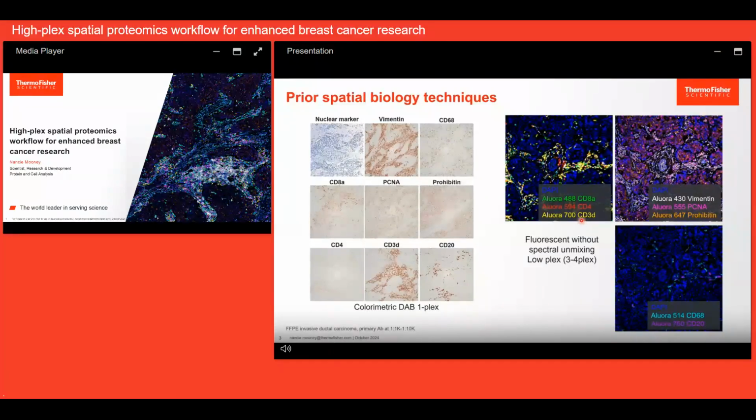So you could stain for 3 different CD markers that are expressed for T cells, for example, CD3, CD4, and CD8, to start looking at cytotoxic and helper T cells within this tissue. And by looking at the co-localization, you could start establishing the different kinds of populations. Or looking at things like proliferating cell markers like PCNA and vimentin or prohibitin, which are epithelial and matrix markers within this tissue, to tell a different part of the story. But again, you have to do careful planning and monitor your fluorescent spectra and your targets to be able to tell these stories.